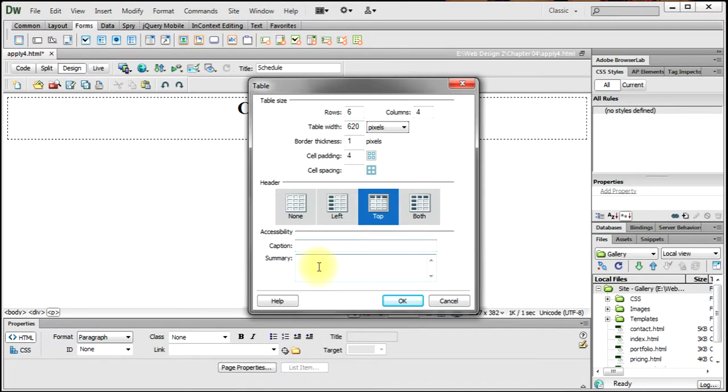It has no caption and the following summary. Alright, then you can click OK.